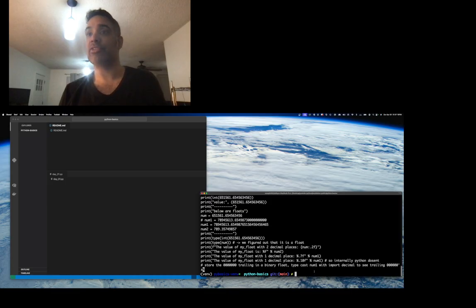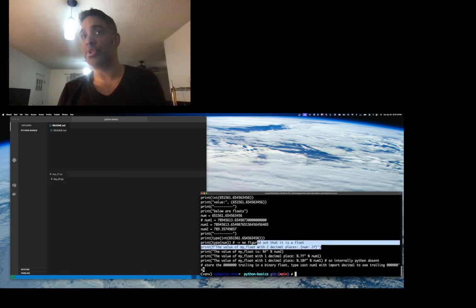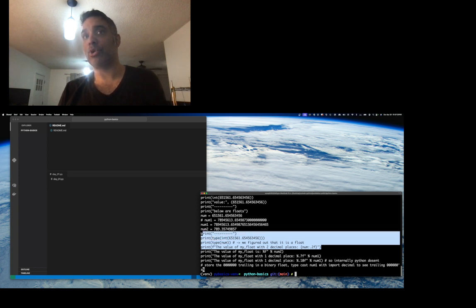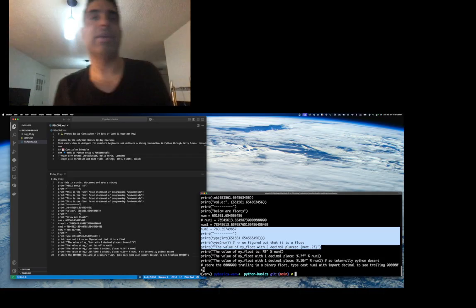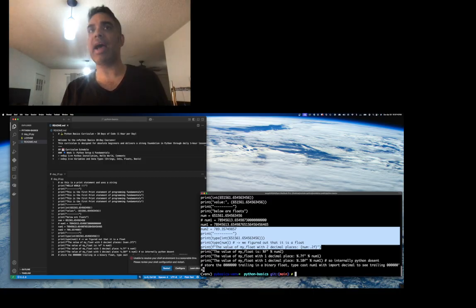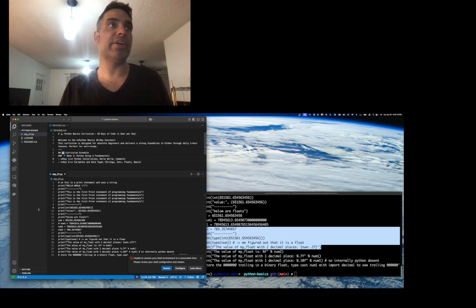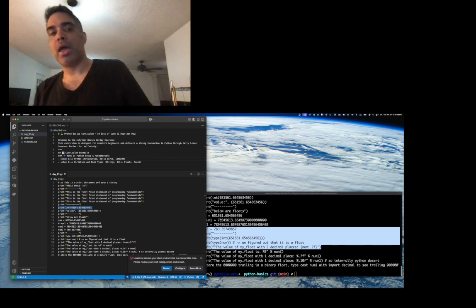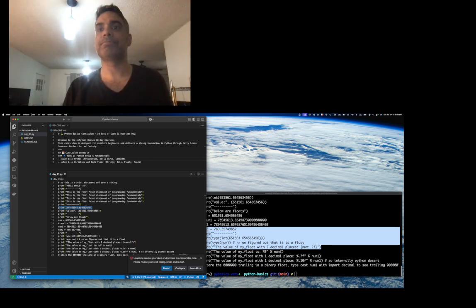What we want to cover today is floats. So this is a float statement, right? Anything that's printed out with a number over here, like 789.357 or whatever, that's a float, unless you typecast it as an integer. What typecast means is line number 9. If you look at line 9 over here, that's typecasted, right?